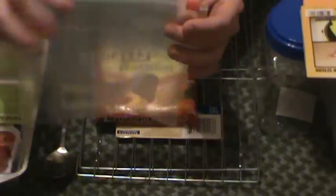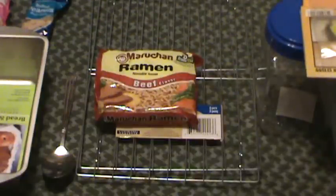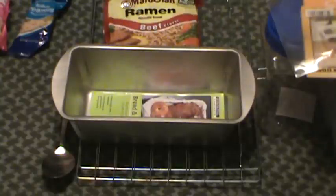Open the container. Again, I like these little slide locks because they're quick and easy. You don't have to worry about it being properly sealed. You end up with a bunch thrown in here, at the bottom of it. Well, you can always dump those out and eat them. At the end of the day, you can always use the ramen noodles and heat them up in our little loaf pan here to cook them up. I think that's going to be a good option.